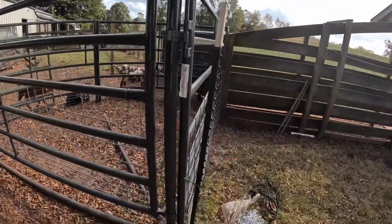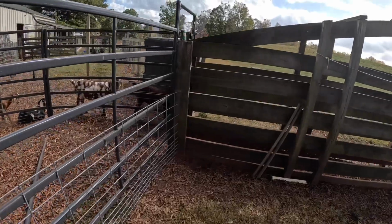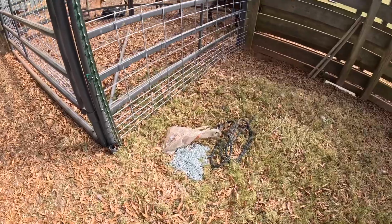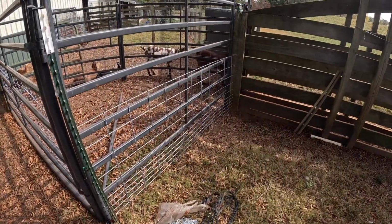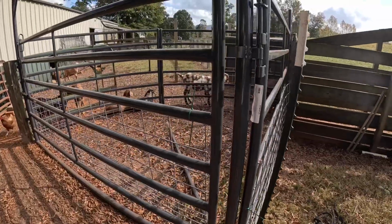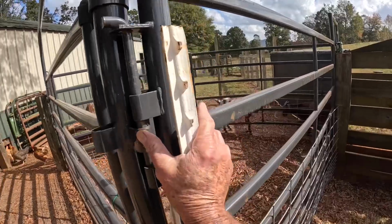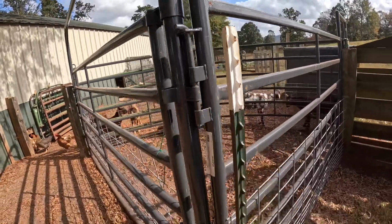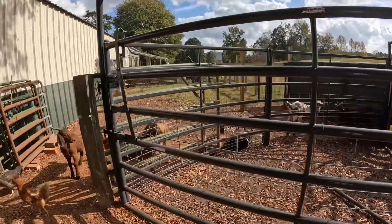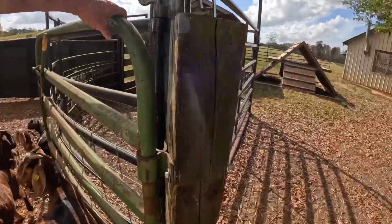So what we're going to do is we're going to secure it. Right there where it goes into the chute, we're going to put some chain around there. I've got some chain and some bolts. We're going to chain it there on both sides. We've driven a couple of T-posts at this location and one right over there. I'm going to push that back up tight, tie it off, while I put a piece of chain around it there, and then chain around this gate right here that we've got a gate hinge to.